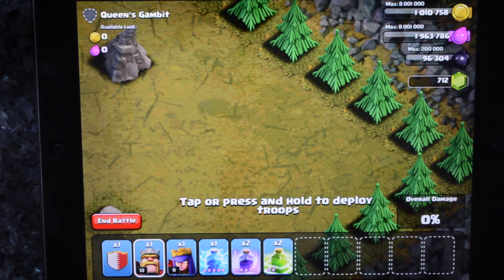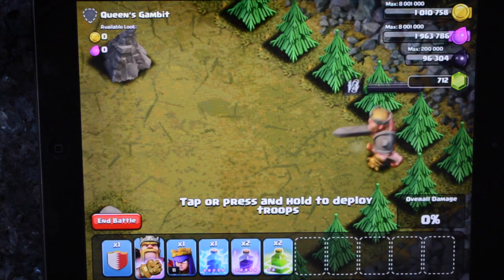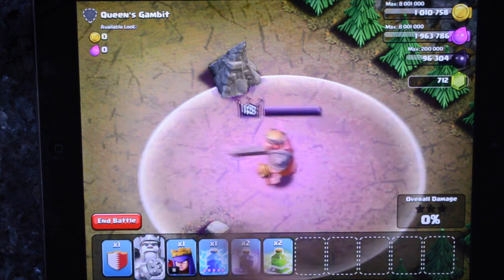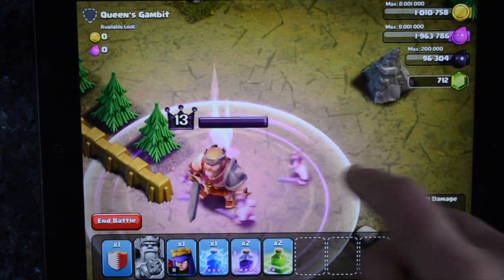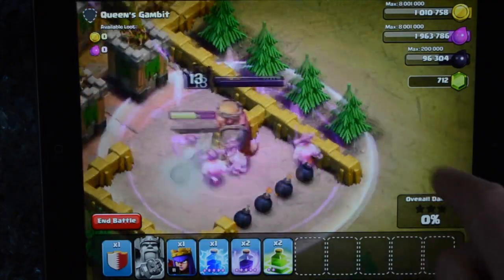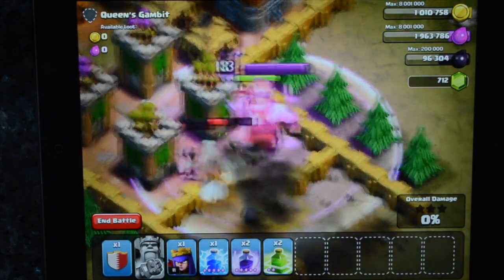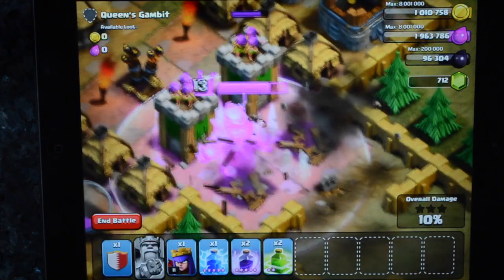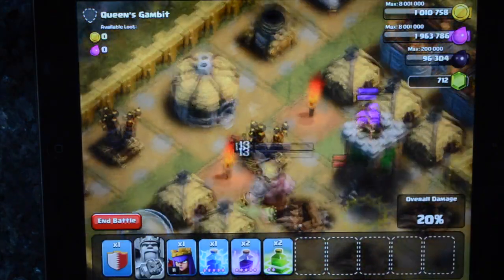But the little mobile rage that he carries upgrades, as there we go. So remember, the duration stays the same, but the power of the rage upgrades. Now, rage of course includes speed as well, right?